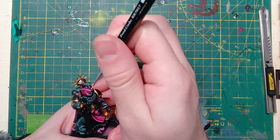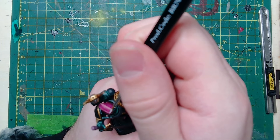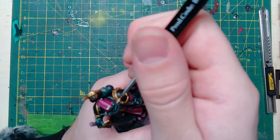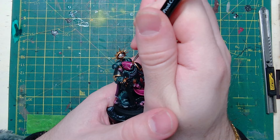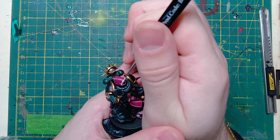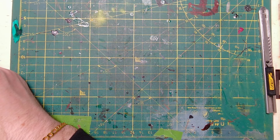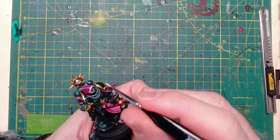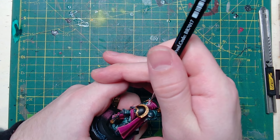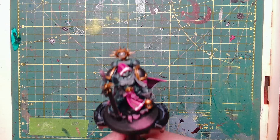This was difficult for me. I would recommend not actually doing this step unless you have a very steady hand and you've practiced on something else first. This is quite a fine brush — I could have used finer to be honest — and White Scar just ever so slightly thinned with a touch of water, going over the hood and over the tabard to create those decorations that we see in the artwork provided on Warcom. Once that's done it'll look a little bit like this.